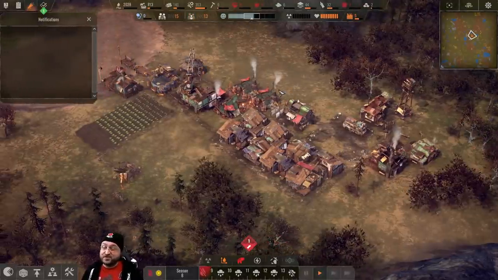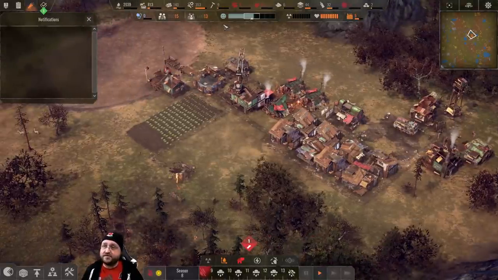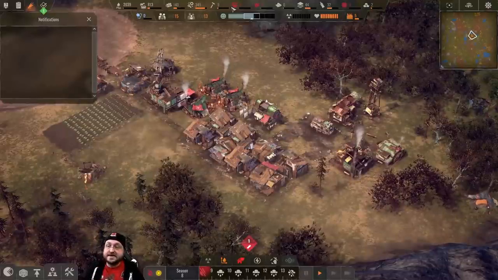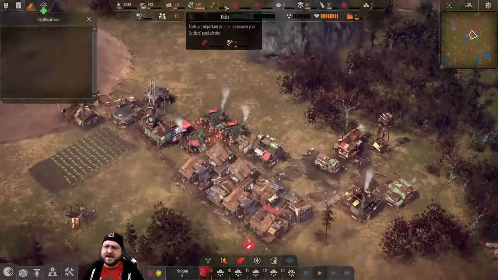Would have been nice to get a school down. It is going to be a priority. Educated people work better. They also are much better at not burning through their equipment. So their protective gear will last longer, their tools as well. I think when the kids become adults, they'll be grabbing these tools.